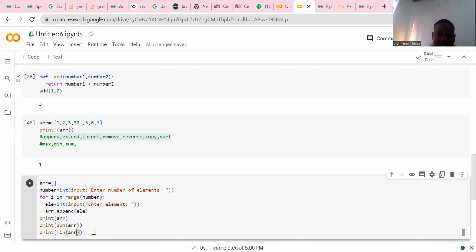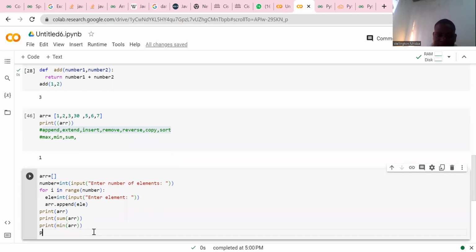We also want to print the maximum value, the max in the array. You can just say like this.